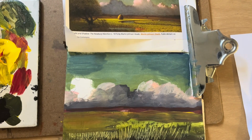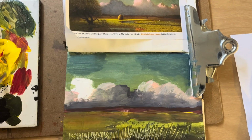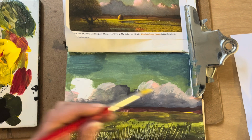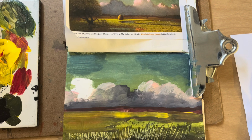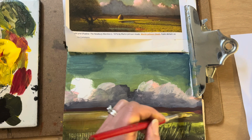Okay, so I got a little bit of foreground there. I have this nice sort of yellow up here by the hay bale, so I'm going to bring a little bit more of that in by adding some more yellow. And if you ever want to get your color more opaque, another trick you can always do is add a little bit of white to it. So if you feel like it's too see-through or you're not getting enough of what you want, add a little bit of white.